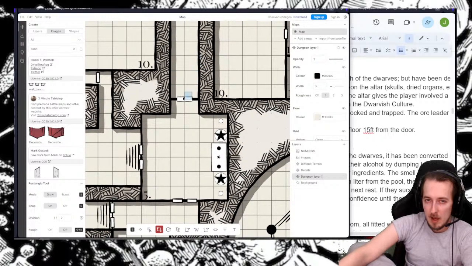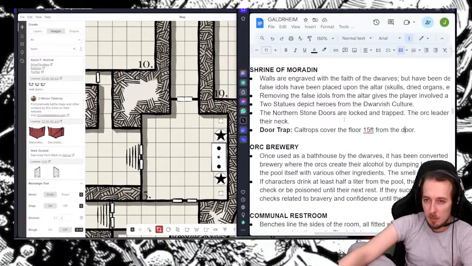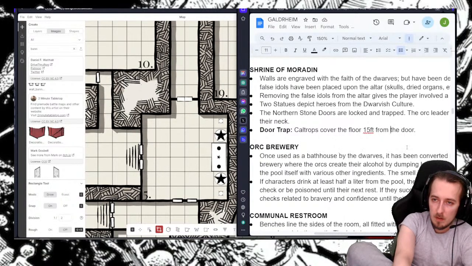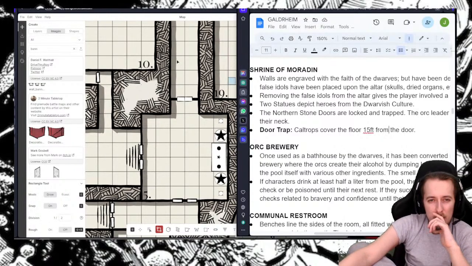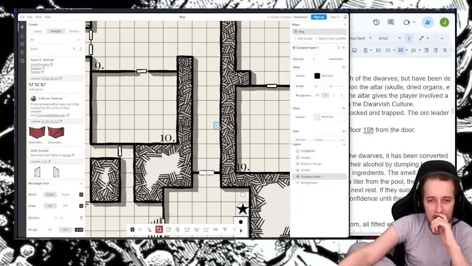All these squares just covered in caltrops. I'm looking for another way of doing it. What else could it be?